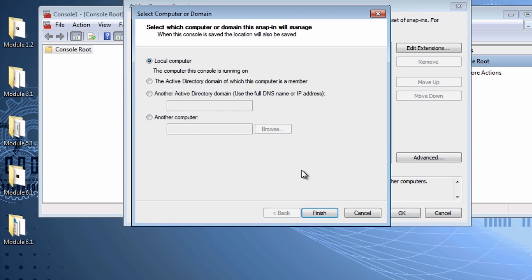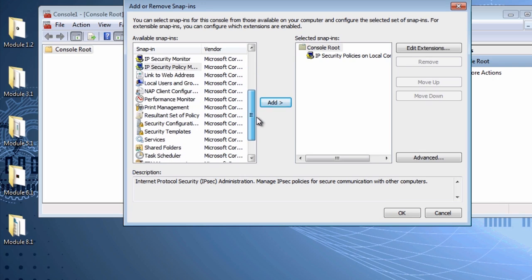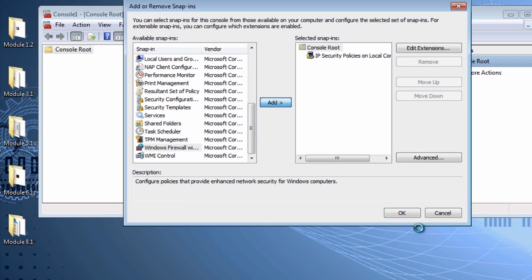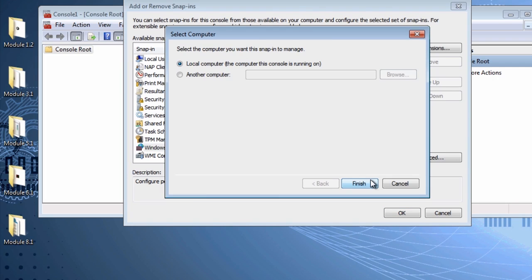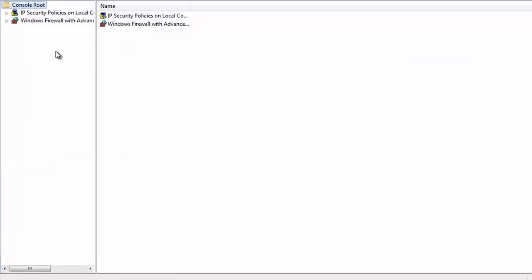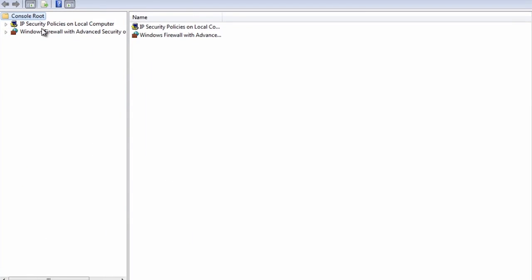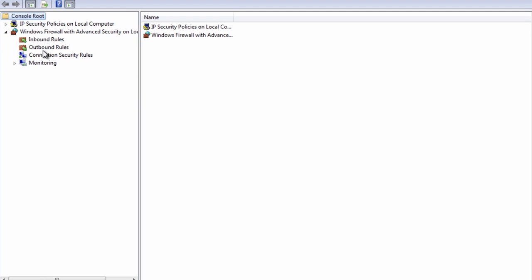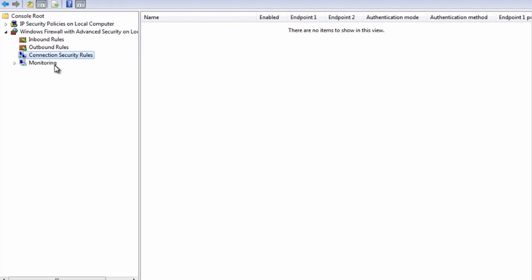In practice, this type of operation will affect all the computers in the group. Once defined, the settings will apply to all the computers that are members of the group. In this version of Windows, the IPsec policies are set as part of the firewall configuration. In earlier Windows systems, the IPsec policies could be configured independently of the firewall policies, but this resulted in many people accidentally blocking communications between computers. Users often created conflicting rules.